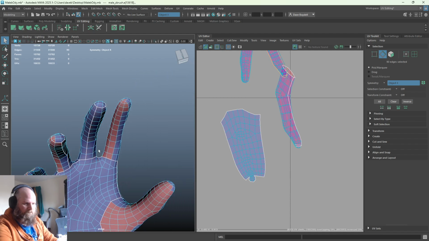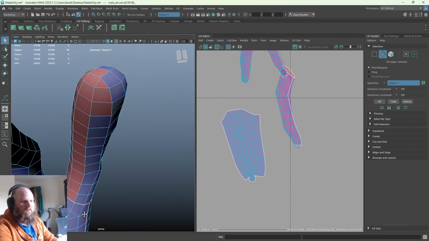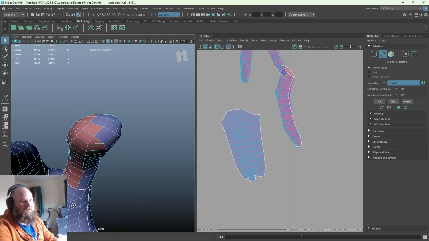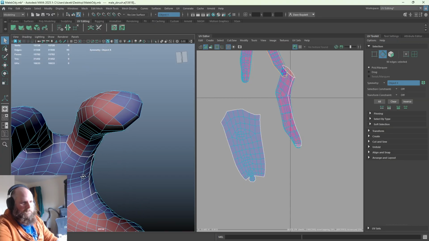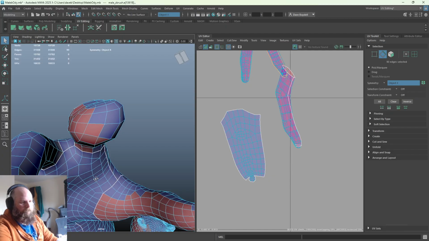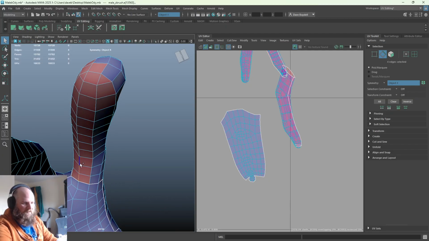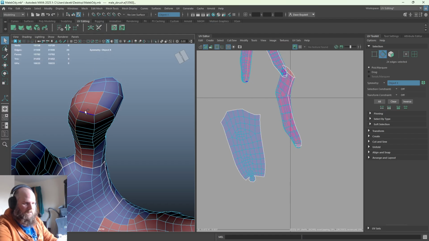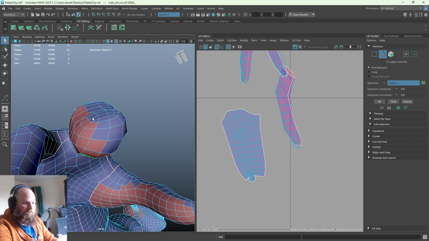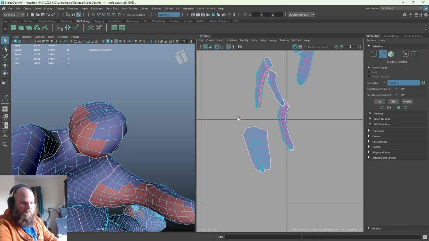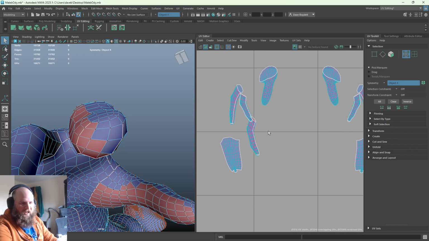Like that. And then we got the same thing here. Okay, pretty much the same thing here. So yeah, I'm going to do the same thing to try and keep it all so I don't have wildly different UV unfolds. I'll do the same thing on this one. It's not perfectly in the middle, but that's fine. We've got the same amount of edges and stuff. It's got the same kind of anatomy.